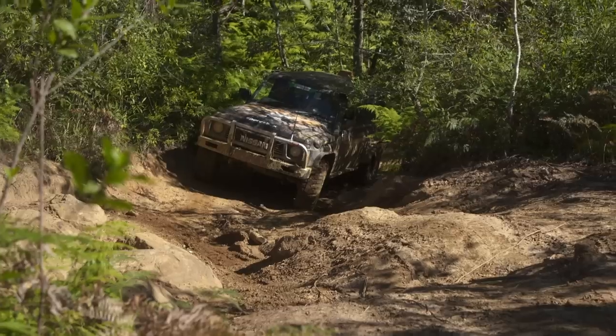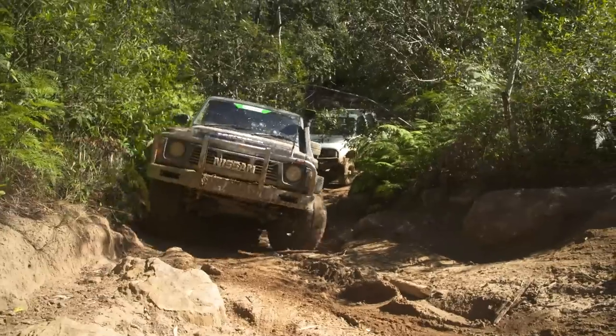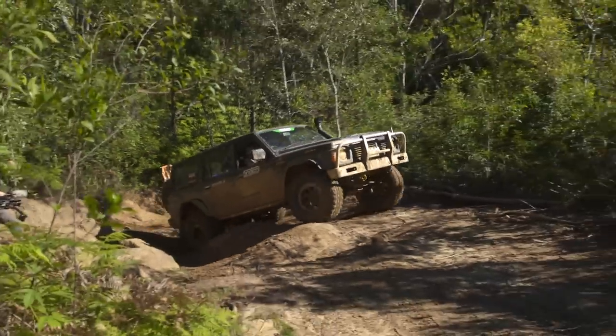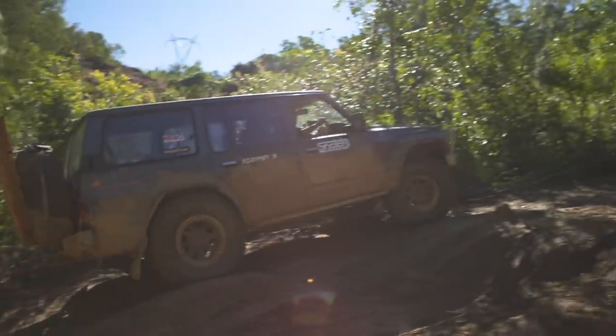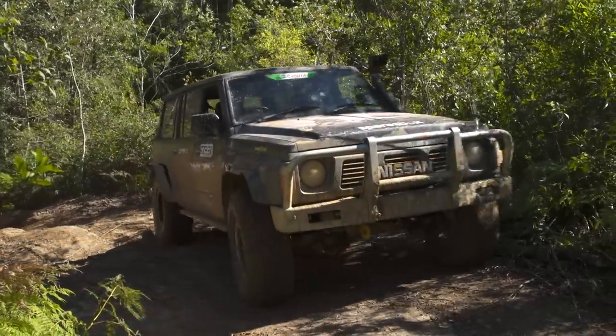Close. Hey Jesse, give him some tips, mate. I reckon if you go more that way and then hit it more square. So if you go right and then full left. And then start to see your left now. Go now, drive. Yeah, beauty! Daryl ate it up. Wow. Happy days. It's a good car, eh? Oh, it's a weapon. I love this car.